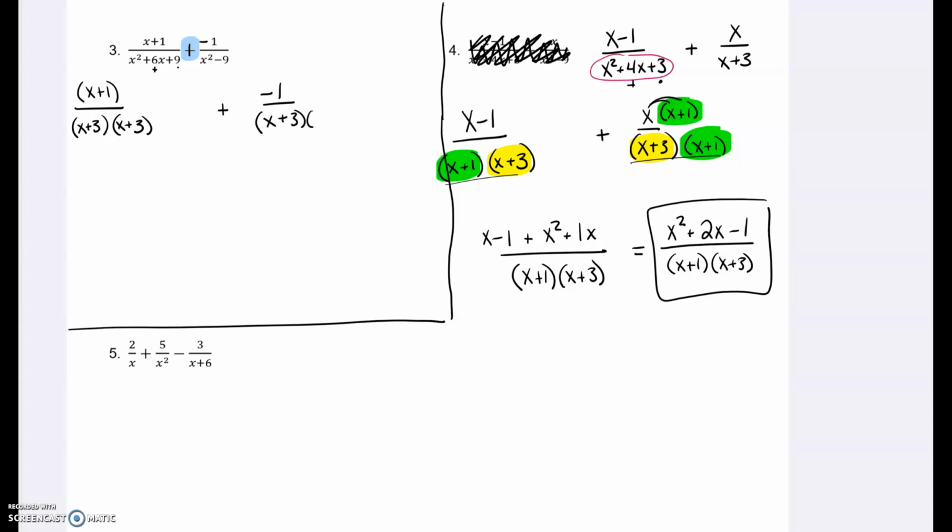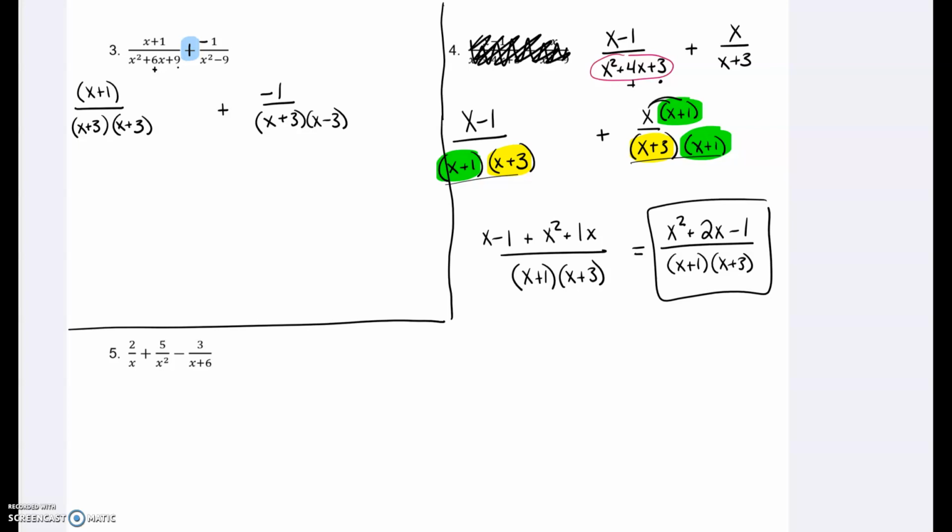That'd be x plus 3, x minus 3. Okay, so two things here. Factor both denominators and space it out, and change that minus to plus a negative. By moving that negative to the top of that second fraction, it'll be a lot easier to not make a mistake with your negative later.